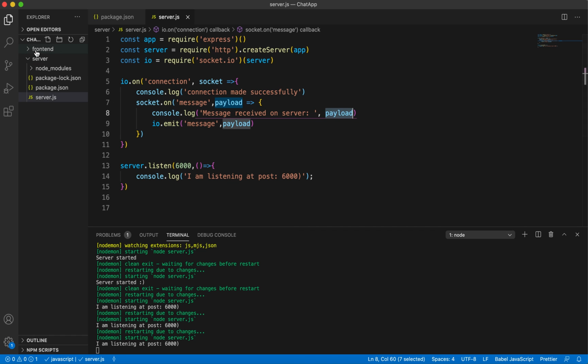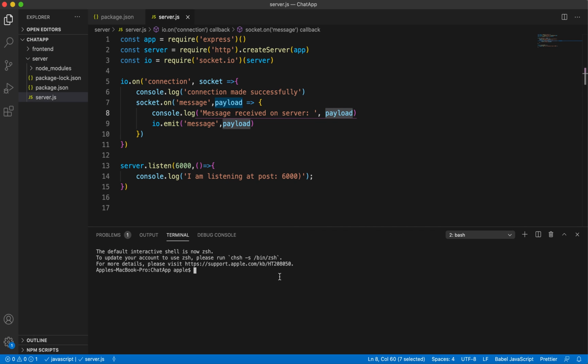Okay, so now let's move to the front end side. Let me create another terminal, and we are in the chat app, so let's move to the front end.